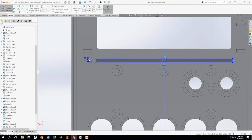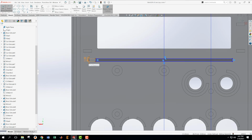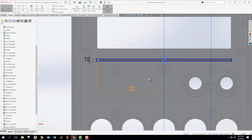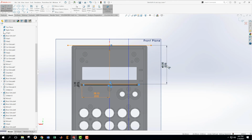Let's get a dimension on this. And this dimension is 1.1. And then let's get a dimension from here to here. And this one is 28.15. Then we need to place this thing in space, and it's 41.4 from the top plane. And that's turned black, so we are good to go on that.